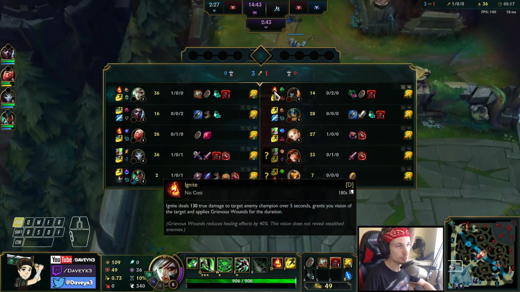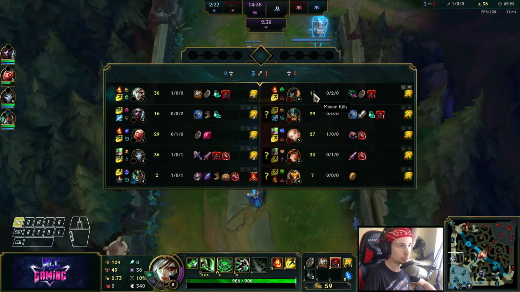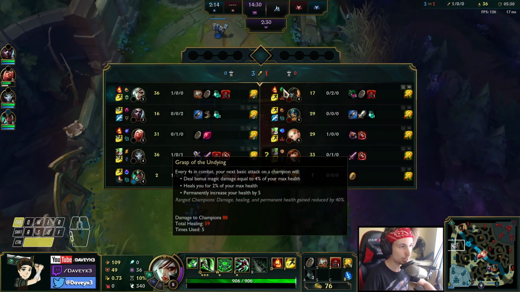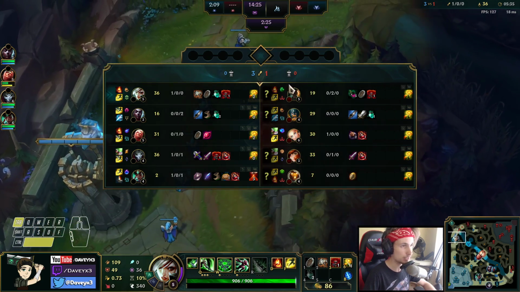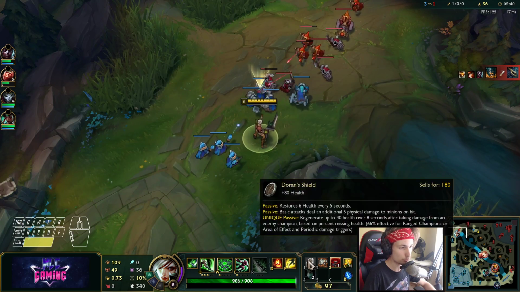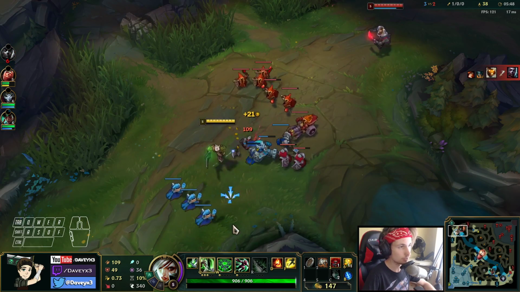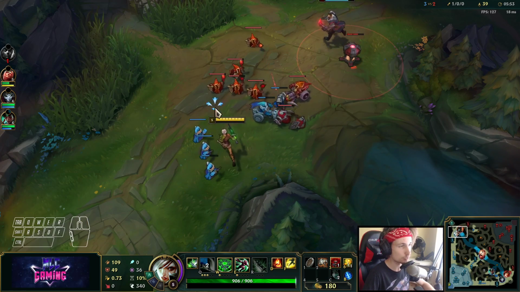But to be honest, Gangplank actually beats Riven in the early game, at least pre-level 6, depending on what Riven is playing with. So, for instance, if Gangplank plays with Grasp, Gangplank is actually very strong in the pre-6. But then again, if Gangplank plays with Grasp, if we play with Second Wind with Doran Shield in the item, then technically Riven wins again because we have an insane amount of sustain now. So it kind of depends on what you're playing with.